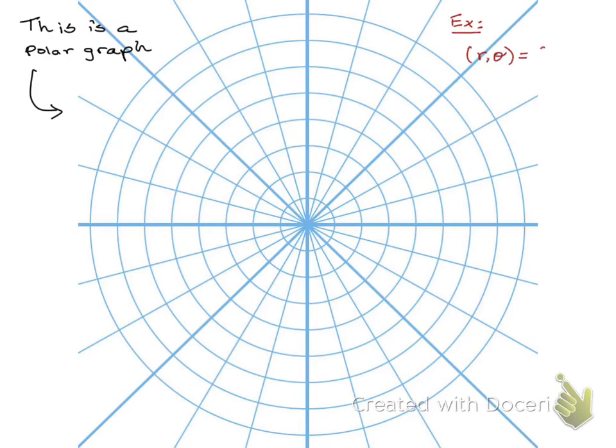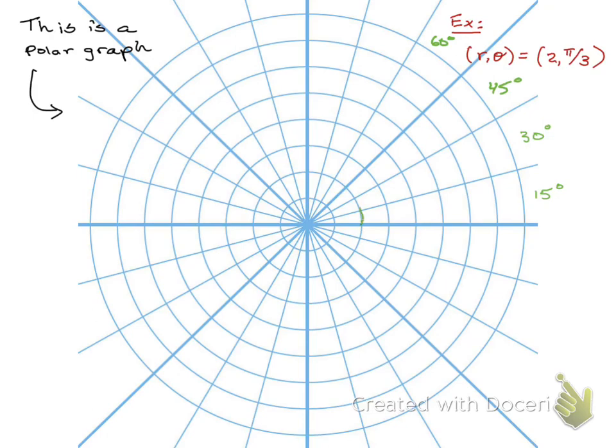So I want to graph some points here first. Let's do (r, theta), we'll do (2, pi over 3). Okay? So basically the way I think about this is I have to go out 2 units from the origin in some specific direction, basically the pi over 3 direction. So we have to remember pi over 3 is 60 degrees. So each of these lines I'm going to label as 15-degree increments. So pi over 3 should get me to 60 degrees. So I should be right on the line, just to the left of that 60-degree marker there. Okay, and on that line I should be out 2 units.